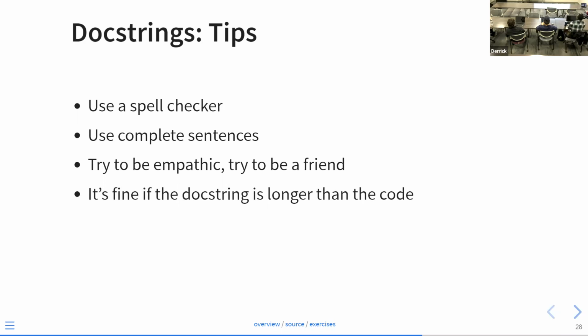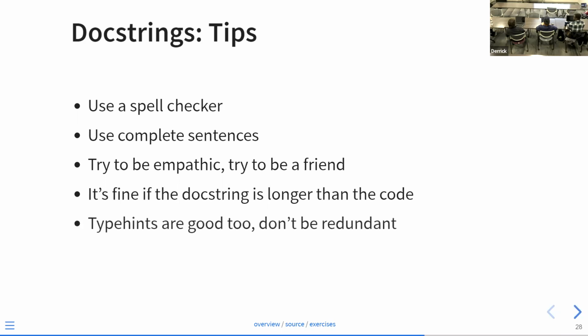It can look awkward to people at first if the doc string is longer than the code, but that's perfectly fine, especially if your function is doing something complicated. Maybe it's calling subfunctions. It might only be a few lines, but it still needs quite a bit of documentation. So don't worry about that.